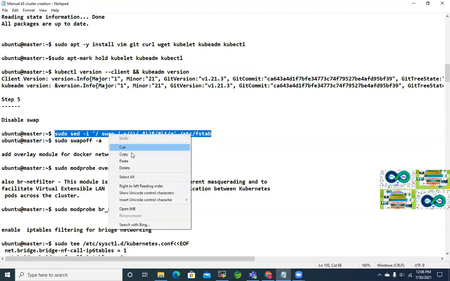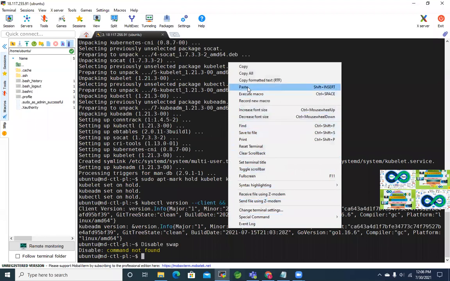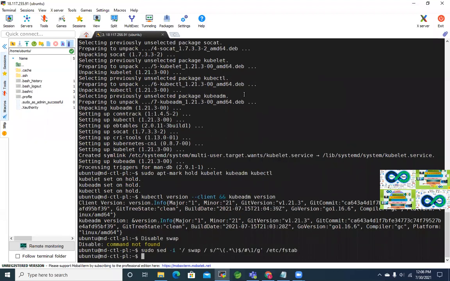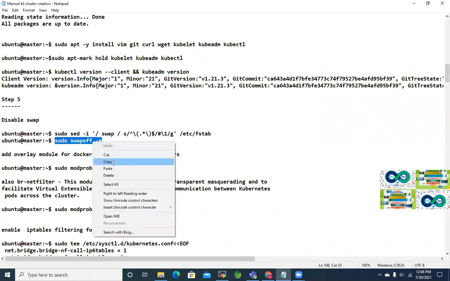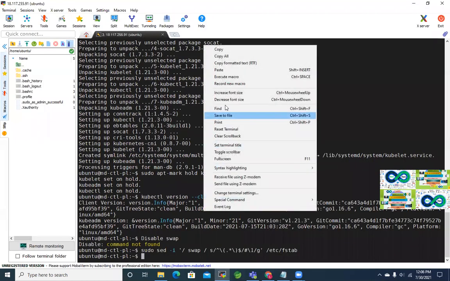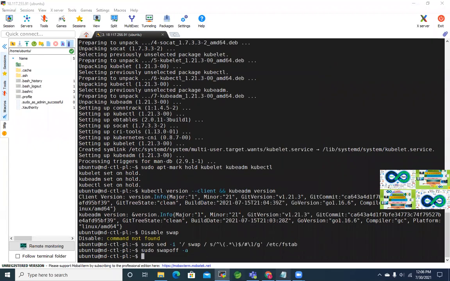Let's first run this. The fstab is the way other things are mounted. So yes, sudo swapoff -a, so we will switch it off. Yeah, so we're done there.